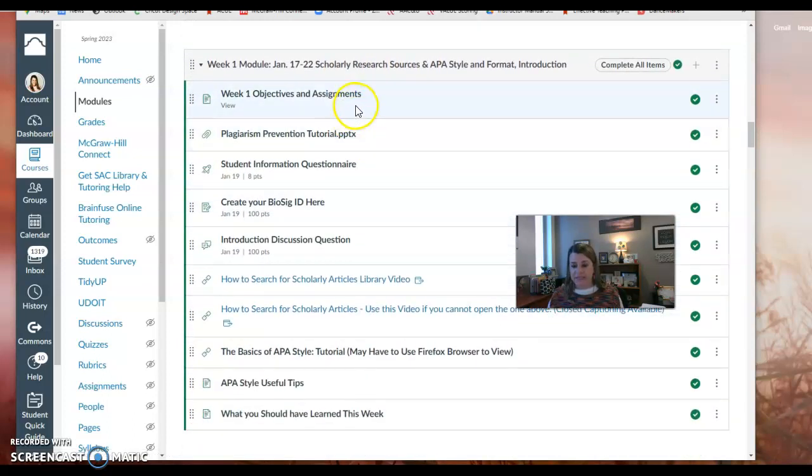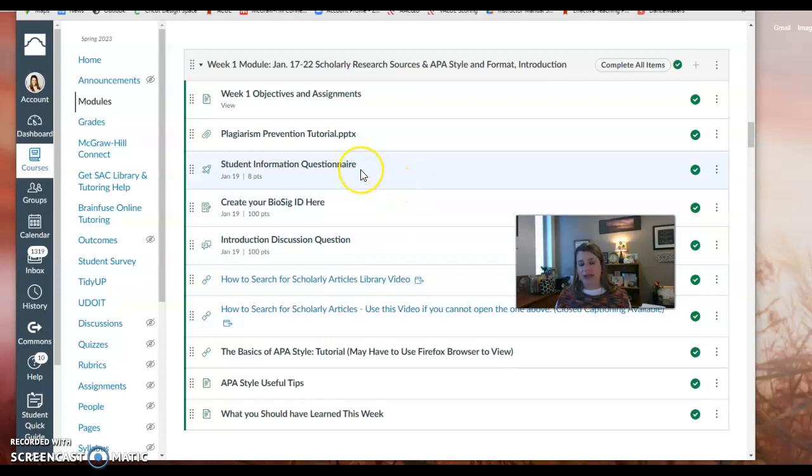And so again, the first thing that you will do is click on the first item in the module, and then you will hit next. I'm going to stay right here so that you can see the whole view of what's in the module. I think it's helpful to know how many items are in there. So if there is a due date and points, that means it's an assignment that you need to complete. If it is a link that you see over here, usually, or a page icon, that's information for you. So not everything in here is an assignment, but you do have some assignments in here.